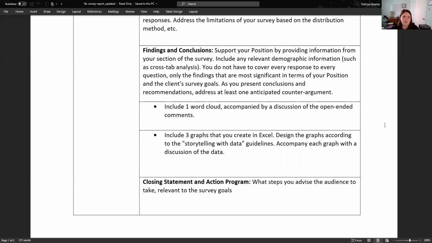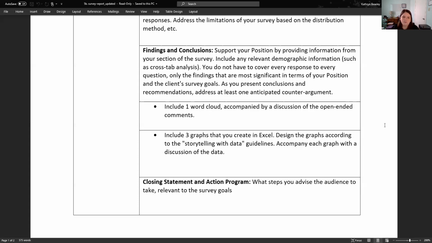So if you're asking what the top 3 words are that they would use to describe telecommuting, this is where you would include that information. But basically, with the word cloud, you're just going to copy and paste what the responses were. You put it into the word cloud, and then it's going to pop up with multiple different words that people said, and the ones that were said most often are going to be larger than the ones that were said least often.